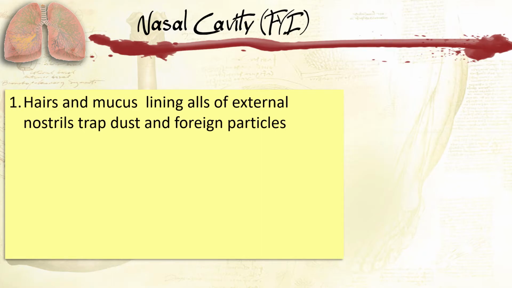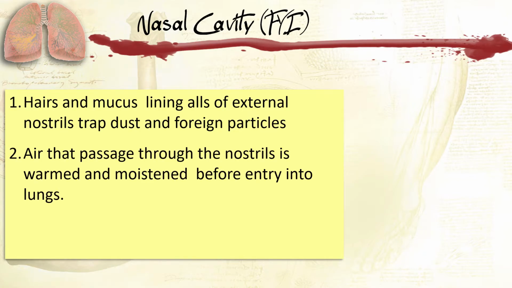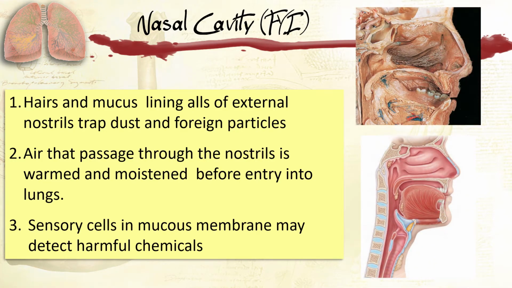The nasal cavity, or the area inside our nose, is not really in your syllabus, so this is more for your info. There are hair and mucus, and their purpose is to trap foreign particles to prevent them from even entering our respiratory system. It is also there to make the passageway moist, and there are sensory cells to detect harmful chemicals, so as to make us sneeze or cough.